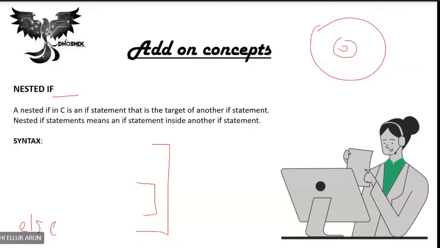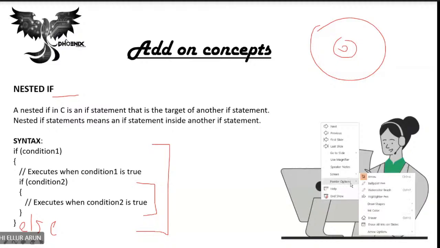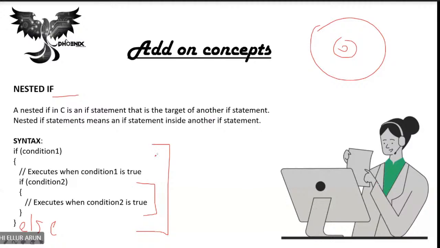So in one if else block, if I have one more if else block, and inside that I have one more if else block, this is being nested again and again. That is why this kind of loop is called a nested loop. I know it's difficult to understand, but I did not want to leave it out. I won't be taking up this topic for this workshop especially. This session was only for if and if else, but I just wanted you to know about nested if also. So just remember the syntax.